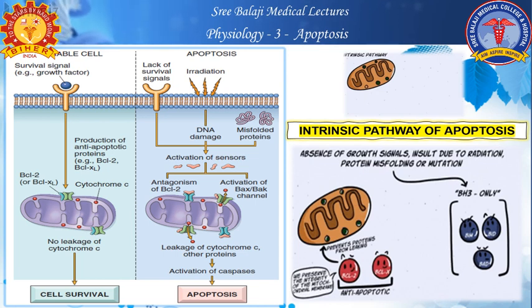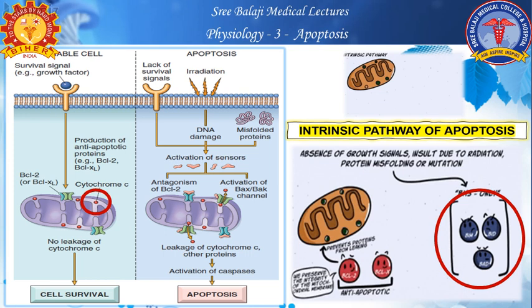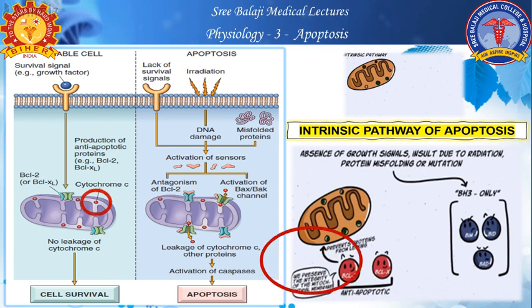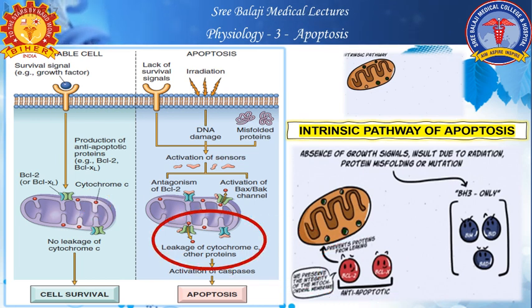Once again I repeat, in case of the intrinsic mechanism of apoptosis, the cytochrome C is safely sealed inside the mitochondria in the normal state. During a pathological state, it can be due to radiation or mutation, the release of stress proteins called BIM, BAD, and BID will block the function of BCL2 and BCLX, which actually protect the mitochondria. So when these two proteins are blocked, it allows the release of cytochrome C into the cytoplasm from the mitochondria.